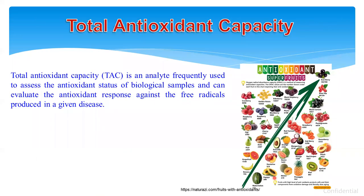Okay, now coming to another subcategory, we do have kits to measure the total antioxidant capacity. So what is total antioxidant capacity? It's an analyte that you measure to assess the antioxidant status of a biological sample or to evaluate the antioxidant response against free radicals, like in a given disease, how you want to determine the antioxidant capacity of your sample type. So for that, you look for the analyte, and we do have kits to detect that analyte. Here's just a diagram showing the antioxidant superfruits that you must have heard about all the time, like blackberry, raspberry, they are all good for you, or mango, or papaya, watermelon.